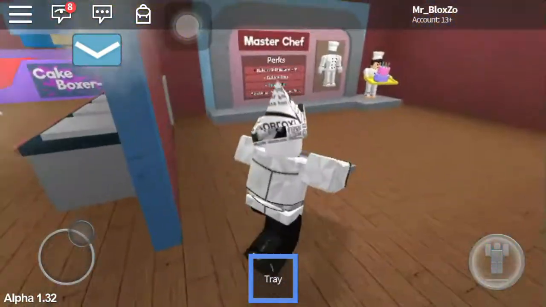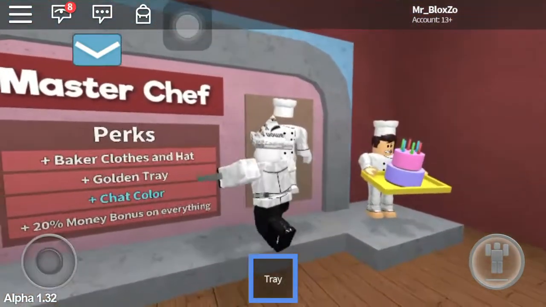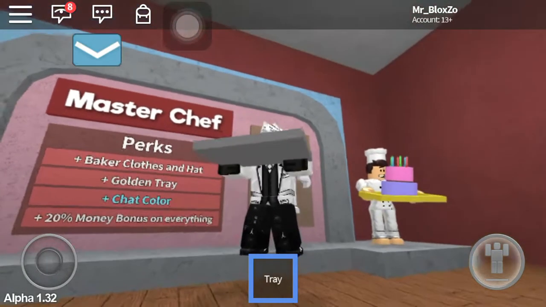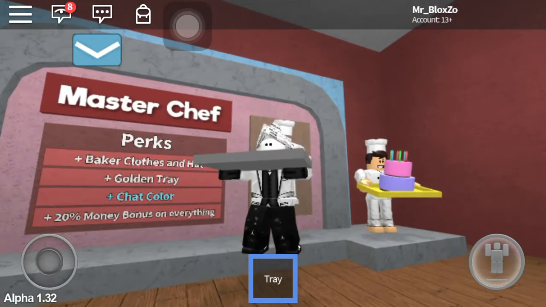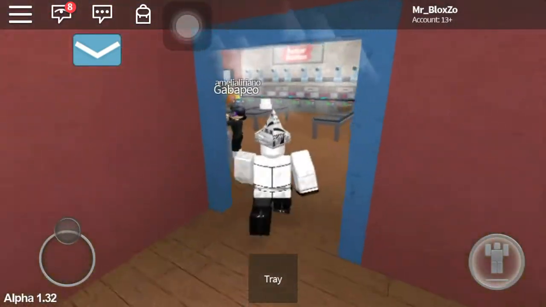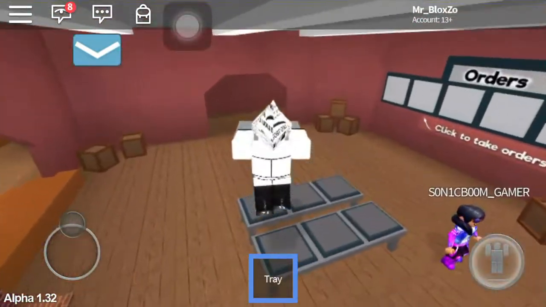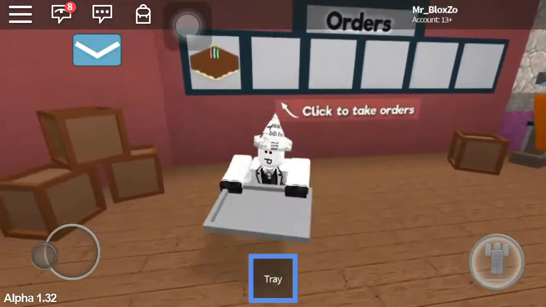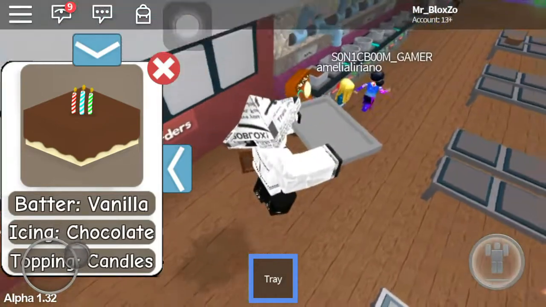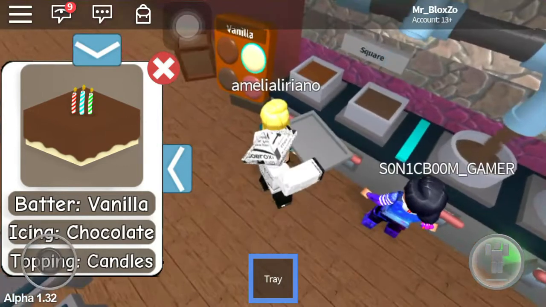What's in here? Master Chef. Ooh, perks. You could get baker's clothes and hat, golden tray, chat color, and 20% money bonus on everything. Mr. Bloxo seems pretty good. Mr. Bloxo, do you need another order? Yes, sir. Coming right up. Here you go. This customer wants their cake. Vanilla, chocolate, and candles. Ooh, a birthday cake. Okay, vanilla. We gotta wait for after this person.